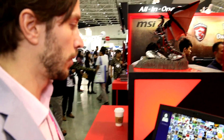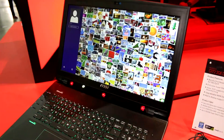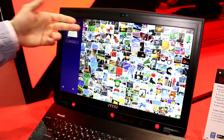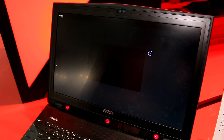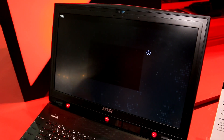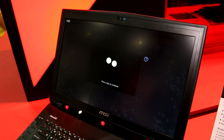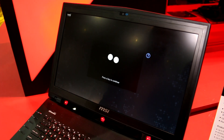Let me show you the first thing we can do with eye-tracking here. We start with logging into Windows. To log in, I have to do three things: look at the astronaut, look at the basketball on the right side, and look at the telephone — and then Windows can log in automatically. The first time you use or install it, you have to calibrate it for yourself, and that's what I'm going to do now.